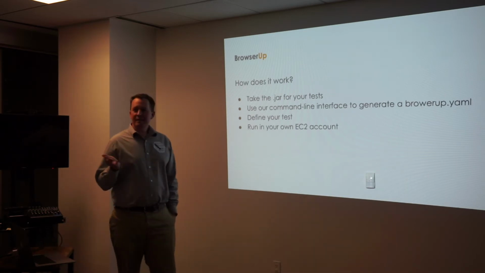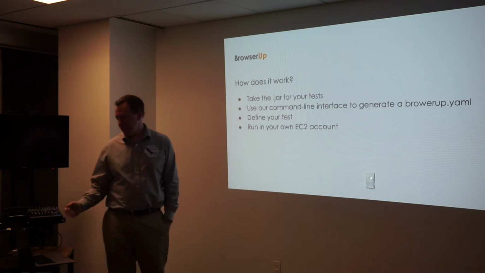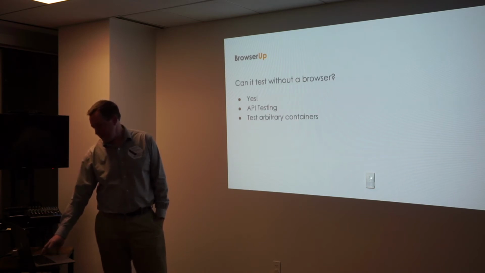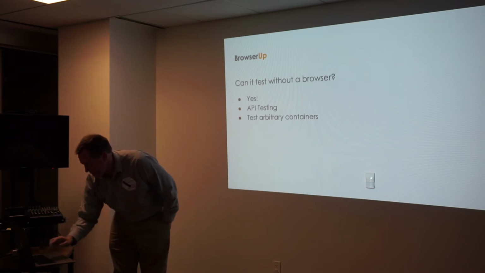Well, let's say, for example, that you're using Java. You can take the jar that you've got for your acceptance tests, and we've got a command line interface. You define your tests and then run in your EC2 account. It can run without a browser, so that's not a requirement. And I'm just going to jump out here and show a little bit of code real quick.